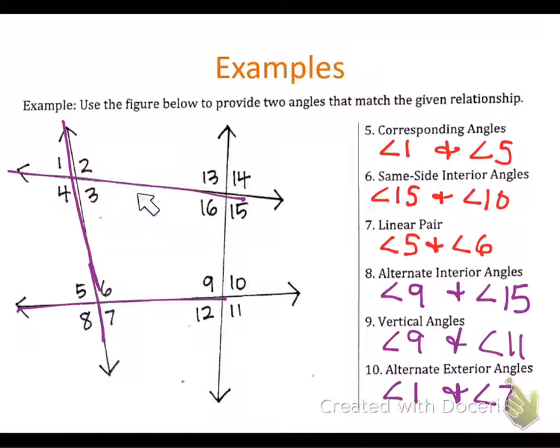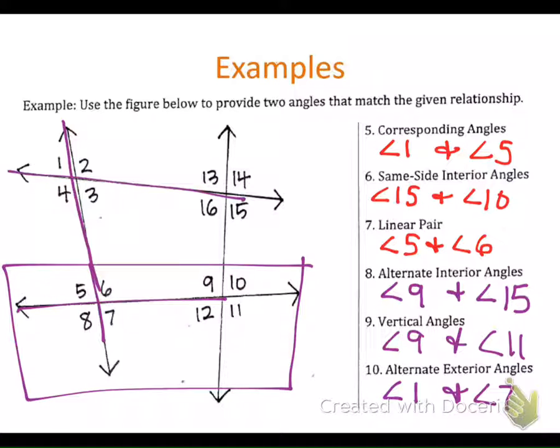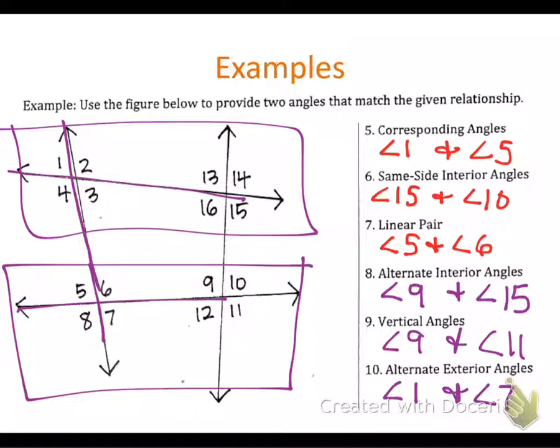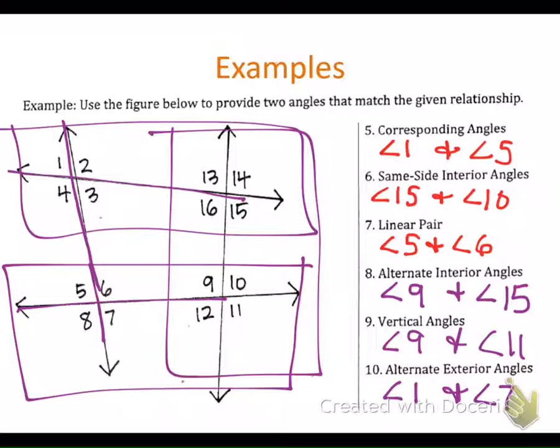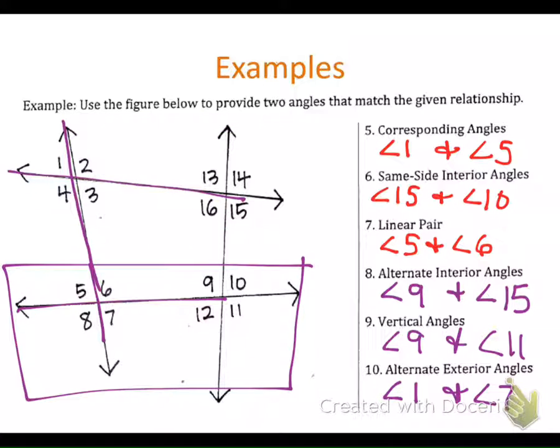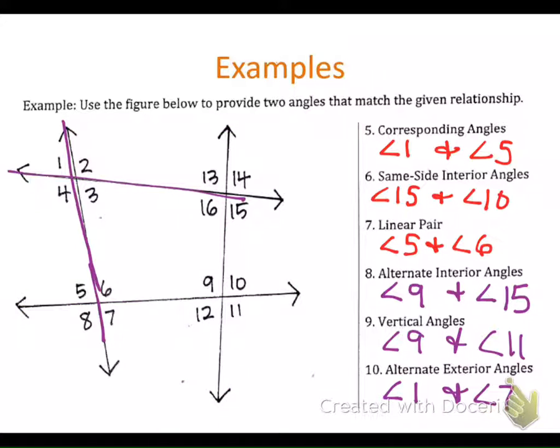Mike, what was yours? 14 and 6? No, those don't work. 14 and 8? No, that's what Chris said earlier. Remember, we have to look at these and these, or these and these. They have to share a transversal, essentially. Alright, now we're done.